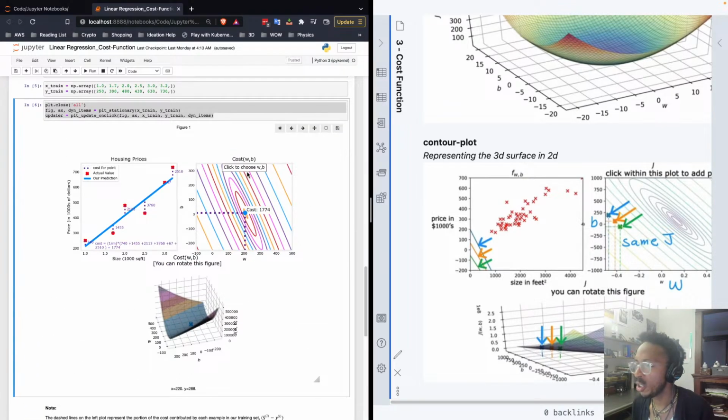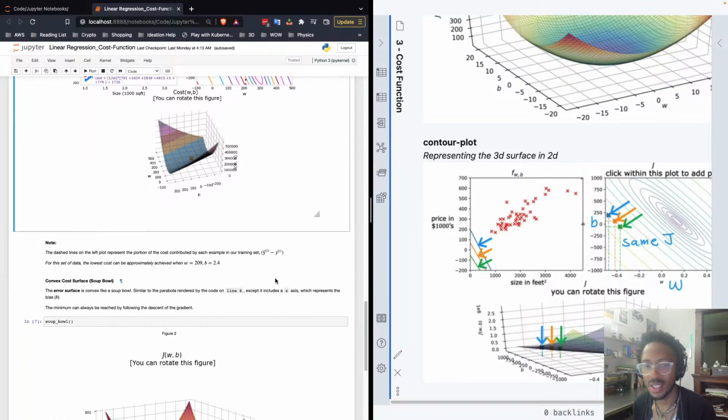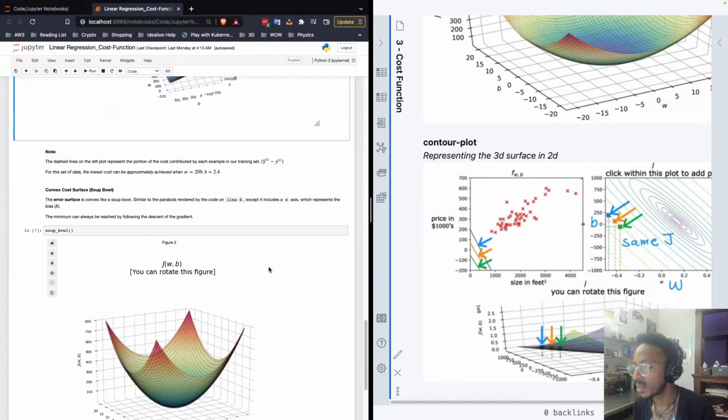Sidebar: as you use more complicated models and algorithms for representing your model on your plot, you can actually have multiple minima. That's a topic we'll explore when we get to gradient descent. You can have what are called local minima for really complicated sets of data that we're modeling. But just stay tuned, we'll talk about that a little later.